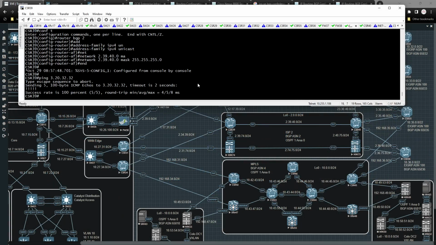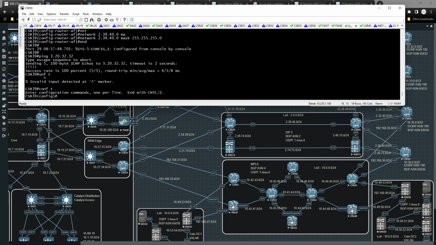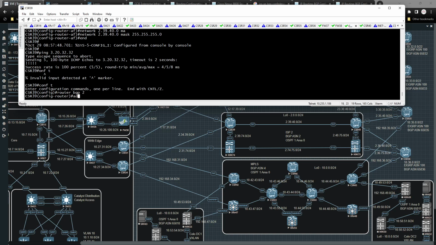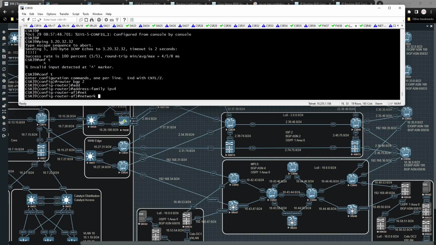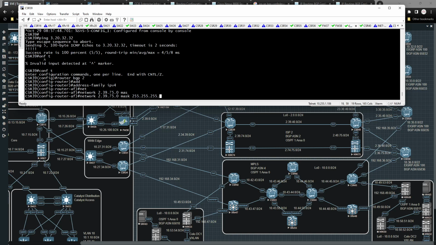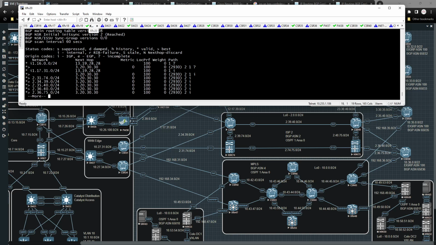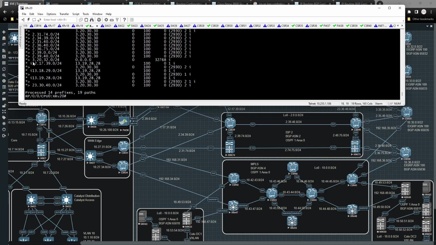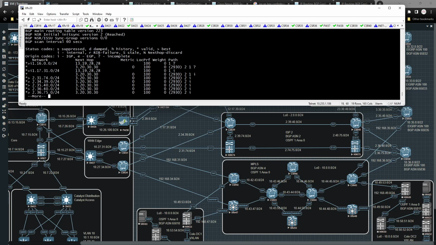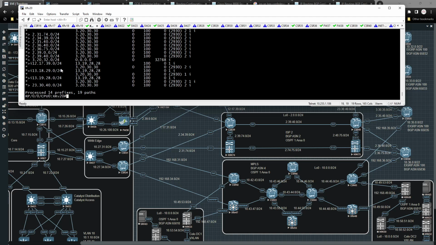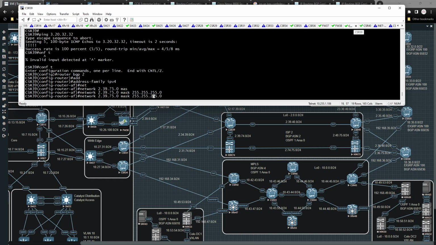So let's go ahead and just knock that out real quick. On here, I'm going to go to router BGP 2, address family IPv4, and then network 2.39.75.0 mask /24. Simple as that. Now if I go back over here to XRV 20 and hit the up arrow, I should see it once it propagates. 239, it's not there yet. It usually takes a moment or two for it to come across. But once it does, we'll see that subnet in the 74, not 75. That's my mistake.